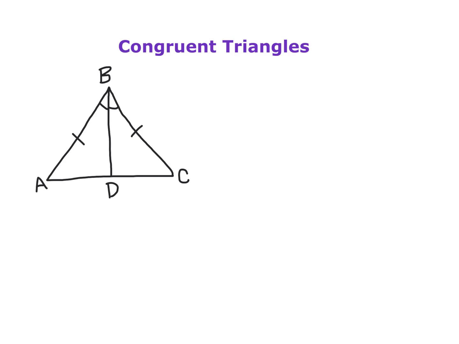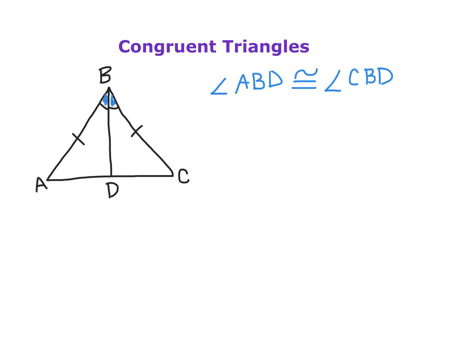So this angle right here would be called angle ABD. And the other angle right next to it, this one, has that same one arc, which shows me that they are congruent to each other. So the other angle that matches up with that would be angle CBD. We use 3 letters to identify an angle, and the letter in the middle really tells us which part we're looking at.